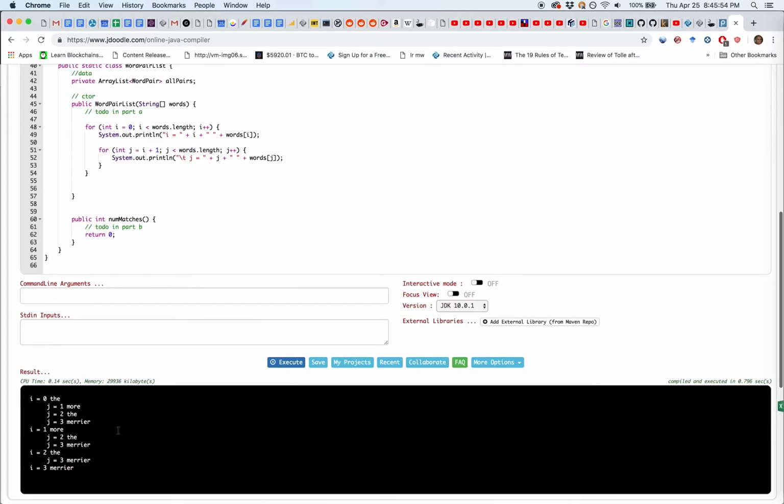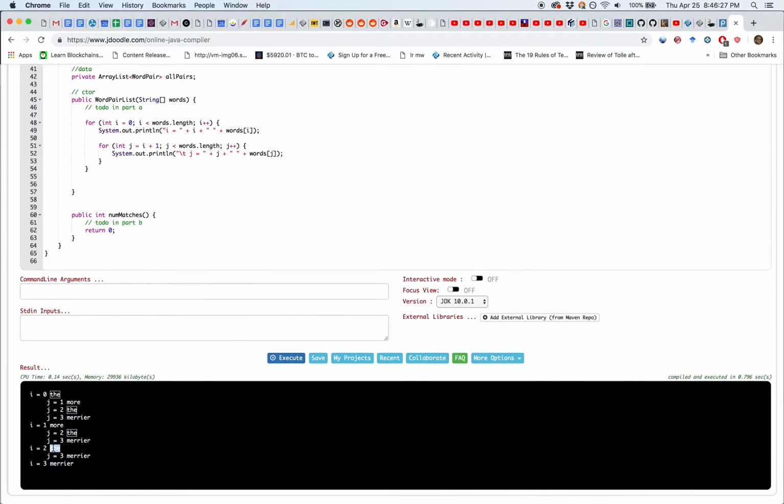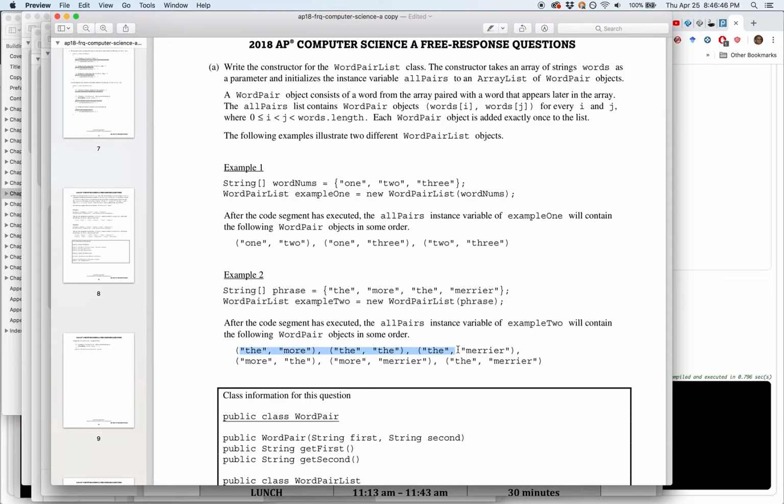And then when you're at i equals 0, you want to start j at 1 after. So you're at the second location, and then you're at the third, and then the fourth. So you're basically saying, okay, we take the first word in the array, and we pair it with the second word, the third word, and the fourth word. And then when you move to the second word of the array, you want to pair it with the third word and the fourth word. And then when you're at the third word in the array, you want to pair it with the fourth word. And that's it. Once you're at the fourth word, that's the last word in the array. You cannot pair it with anything, so it has nothing to go next to it. So you can kind of see these are the 6 combinations that are listed here, right?